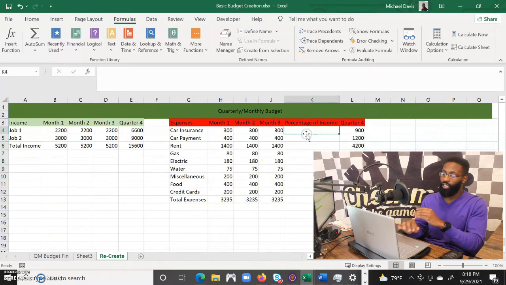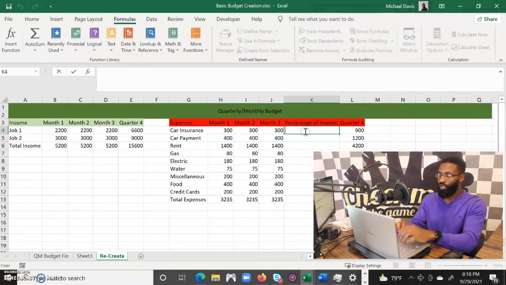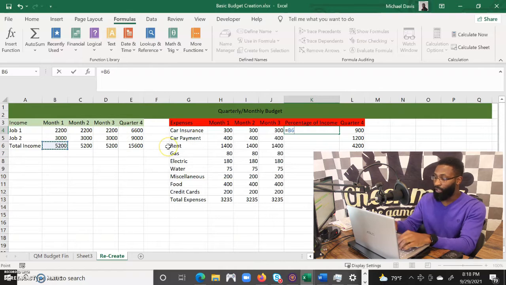And it's going to emulate the formula for all of these. Now to deal with percentage of income is a little different. Since the percentage of income, we're going to need one of the monthly incomes. We're going to need the cost first, and we're going to need to divide it by the monthly income. Now, stay with me here. This is a little different.